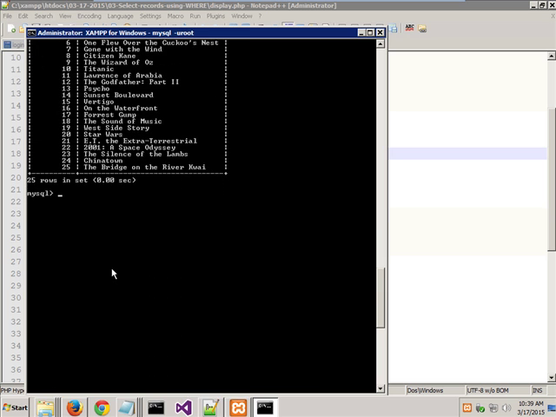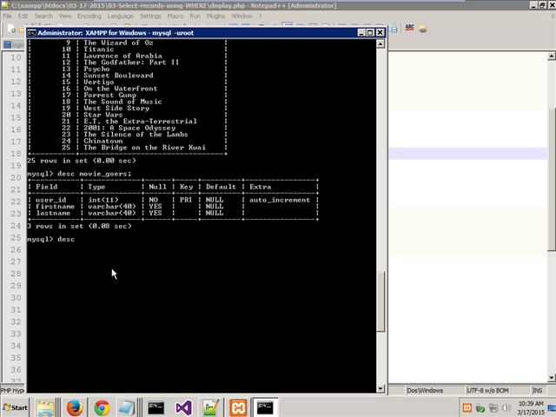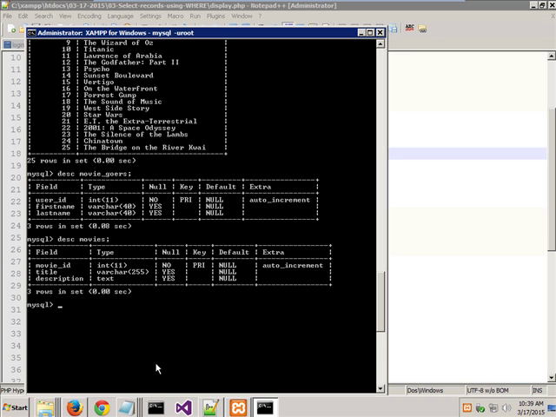Because if we take a look at the three tables that are in here, if I describe moviegoers, then if I describe movies, there is no field that's in common between those. One is the user ID, and one is the ID of the movie. There isn't a field in common. So what we could have done is taken one of these, the user ID, and put it in here, or the movie ID and put it in there. But in that case, it really doesn't make sense to do that.